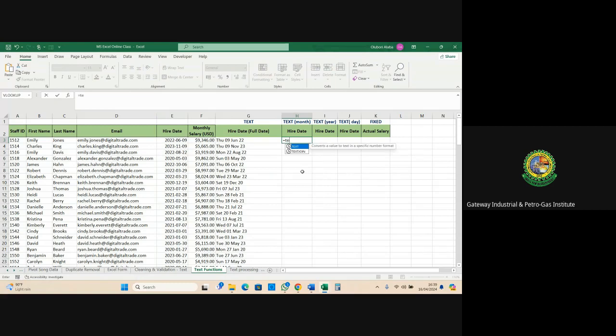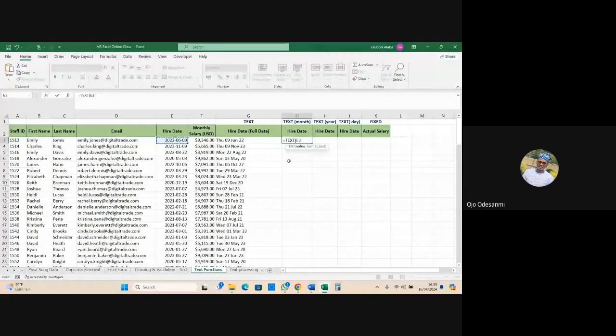TEXT. Then we press the VALUE. The VALUE, yes. That's the date. Then we open the double quotation, then a comma, then double quotation.